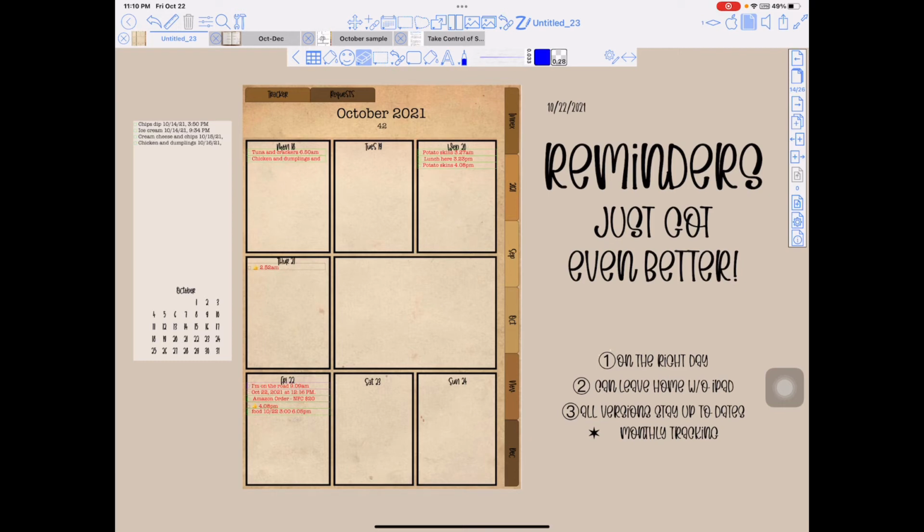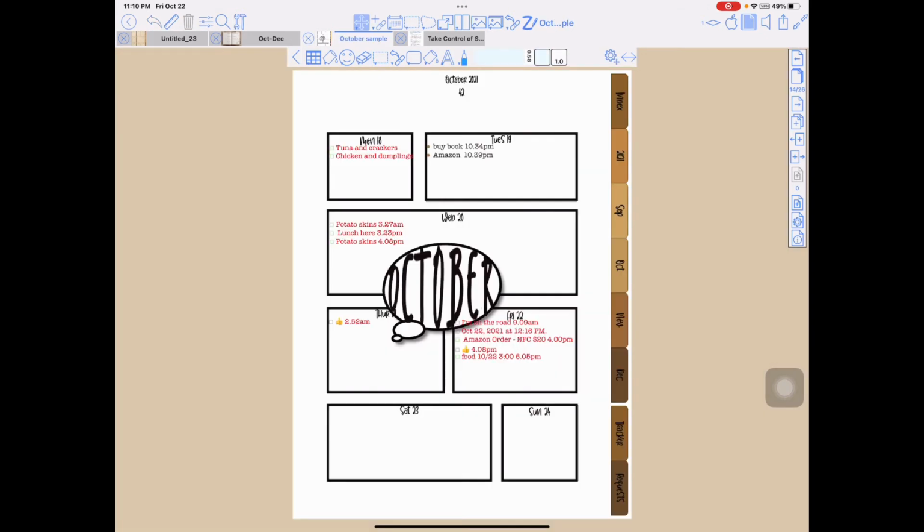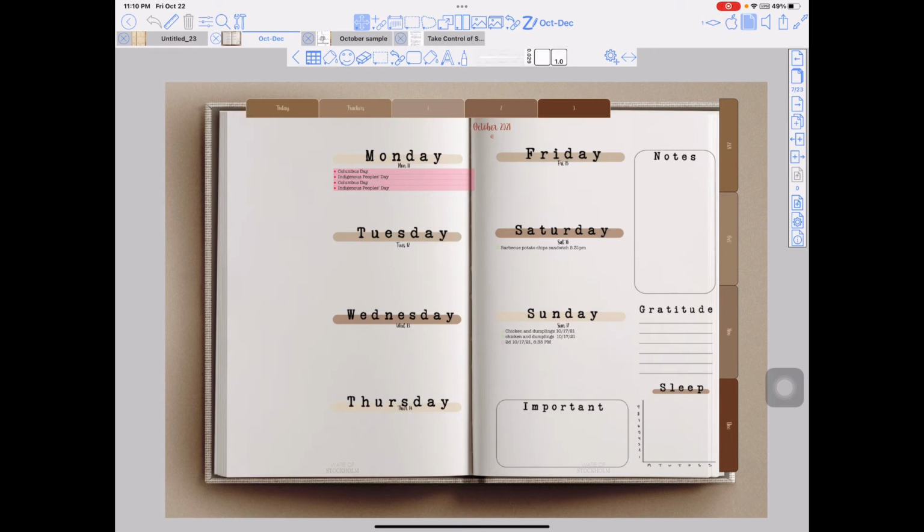Well, now with reminders, they're on every single calendar that I have for that day. See, watch, if I change it to this calendar, everything that I put as a reminder is on here. Now, most of this stuff is nonsense, because I was testing and working, but see, I even have an Amazon order. I ordered some NFC stickers today, and I've got that on there as a reminder.